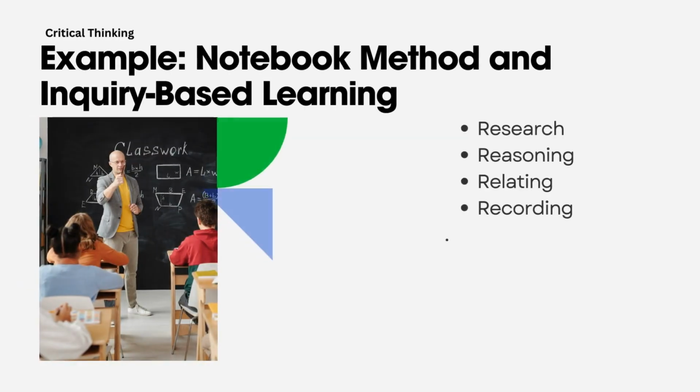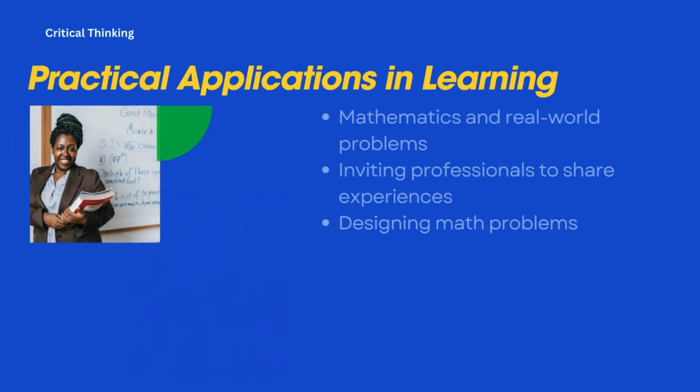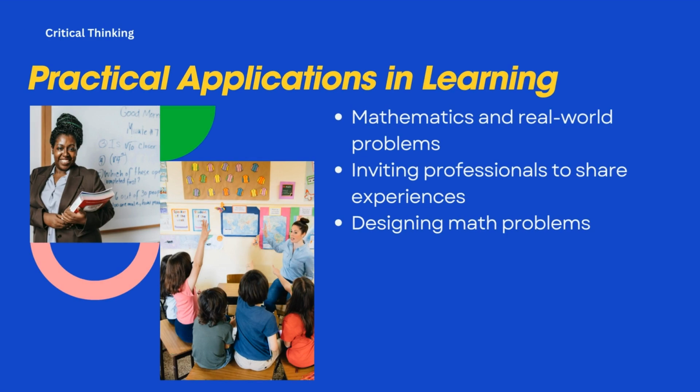For example, the notebook method and inquiry-based learning can be used to stimulate critical thinking across various subjects. This process involves researching to gather information, reasoning by asking questions and analyzing data, relating observations to real-world applications, and recording insights and observations. Problem-solving and decision-making are crucial aspects of learning.